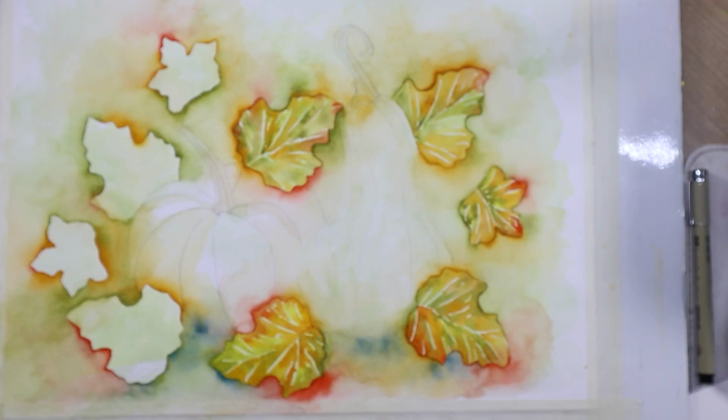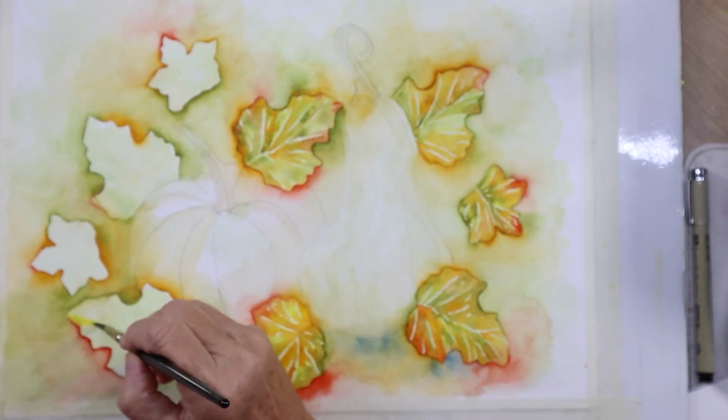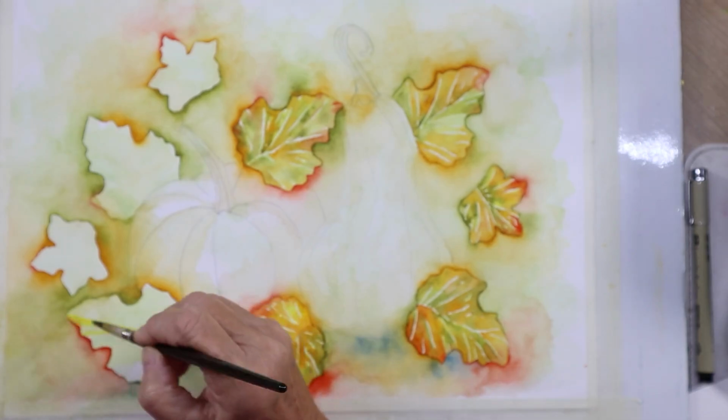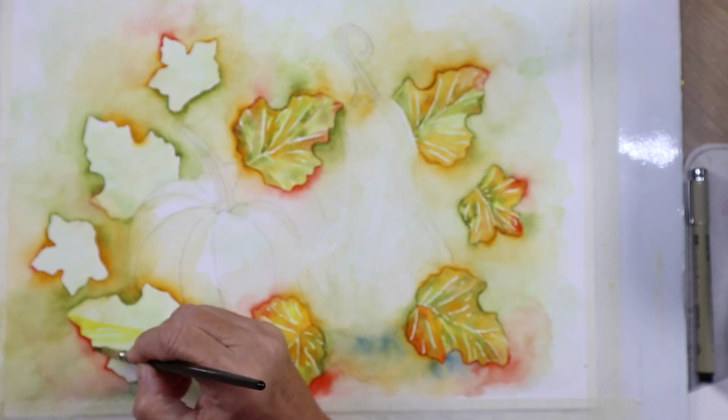So I'm mixing me up some fresh paint. Try to get that same consistency. So the paint is, you know, like milk, not real heavy, but I'm putting it wet onto water, so it's going to be thinner. So I have to take into consideration the amount of water that I'm putting on the paper before I drop the paint in. So I'm using like a milk consistency where it's kind of in the middle.